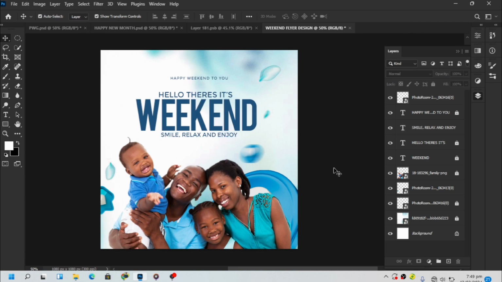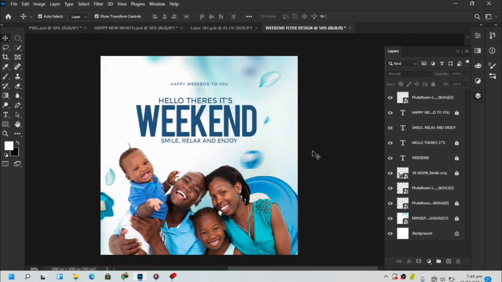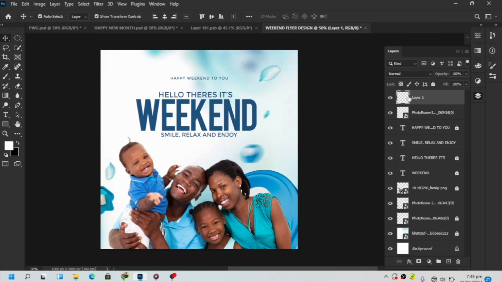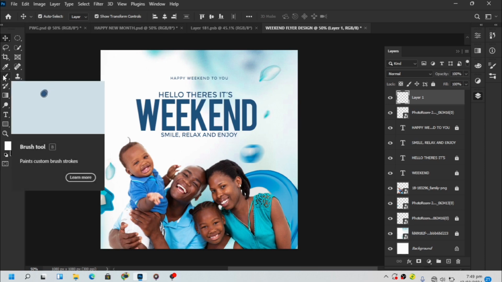Alright, this is okay. So then one more thing that we're going to add, and then we're done. Go to the layer which is on top, select it. After you select the layer, go down here where it says this addition mark, this plus icon, click to add a new layer. Okay, so you've added a blank layer, this one. After you add a new layer, come here and look for a brush tool. So the brush tool is here. Alright, you've seen this one, it's here.